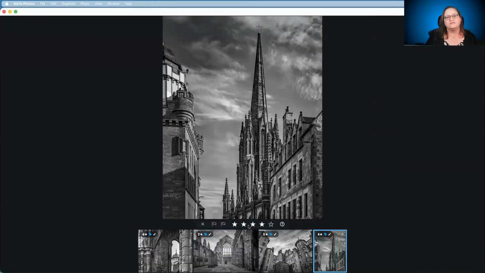Then I use those quick filters to go through and say, okay, now I only want to look at the ones with my pick flags. So my process is first to do flags, and then I filter to see only my picks. Those are the ones that I go through and do my editing on. As I'm editing, I'll usually add a 3, 4, or 5 star, because anything that's a 1 or 2 star, I've pretty much already filtered out. Anything in that 4 and 5 star category, those are the ones I'm going to consider putting up on my walls. So I just narrow it down, narrow it down, narrow it down as I go through my process. We do have some coffee breaks we've done recently on these culling techniques.